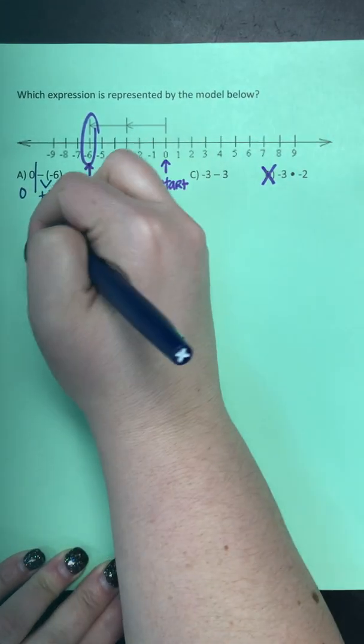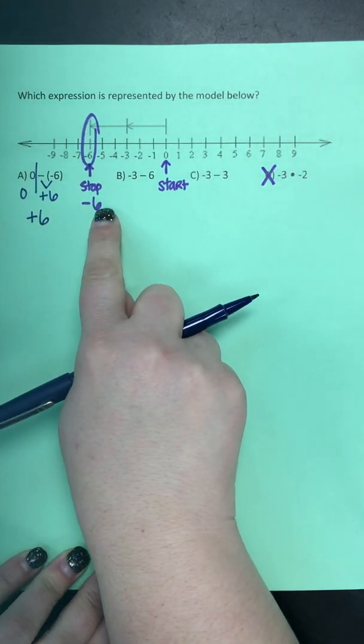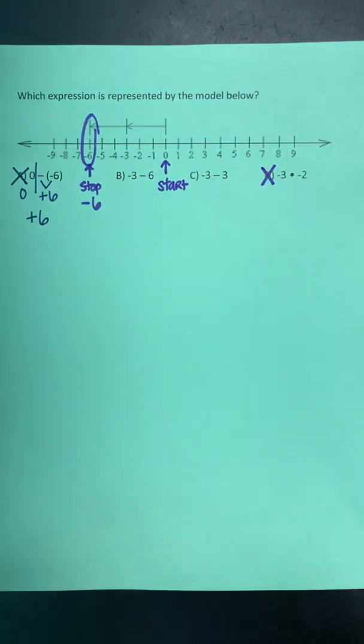So because the zero is nothing, our answer is just positive six. So that is the answer I'm looking for, but I need it to be negative, not positive. So A cannot be correct.